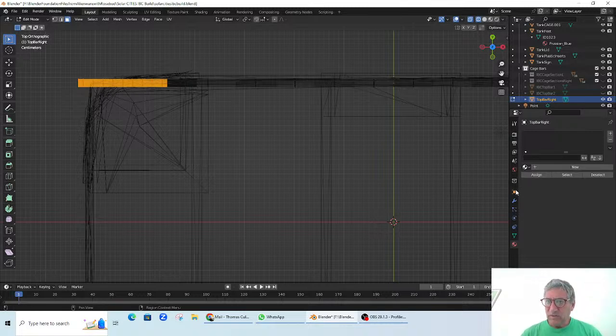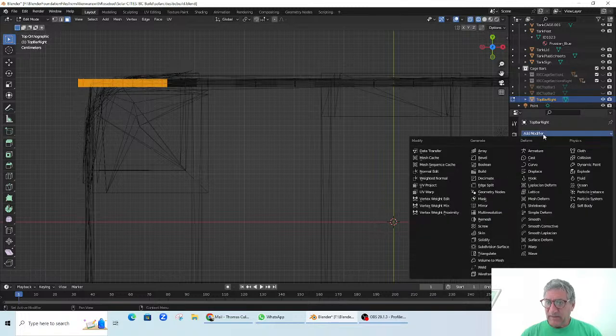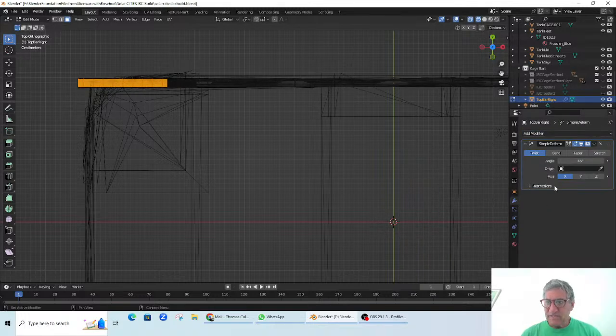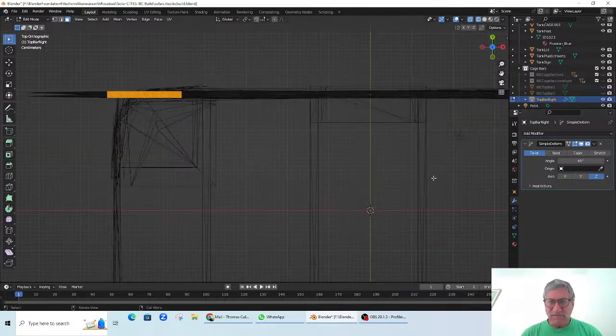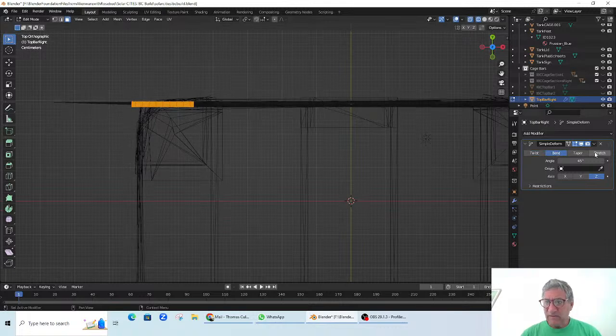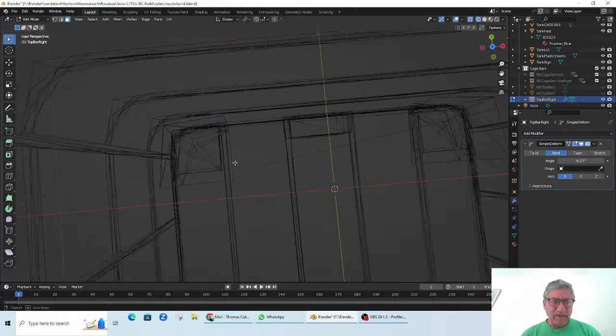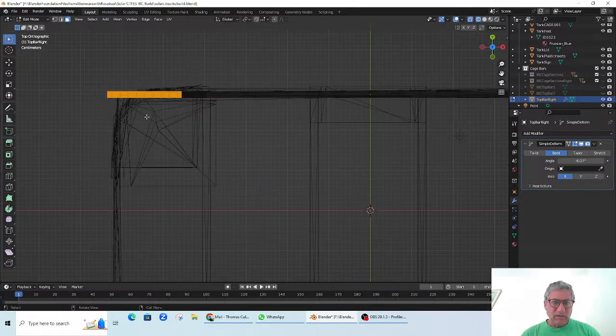So if I go to the modifier and I do a simple deform, and I'm deforming it in the z-axis. That didn't look good. And do a bend or a stretch, I'm not sure which. The origin, so that ain't gonna work. Factor, axis of bend. Okay, that's not gonna work. What about bend? So you'd have to pick an origin, and that means if you're gonna bend around an object, then you're going to have to put a bending object in there.